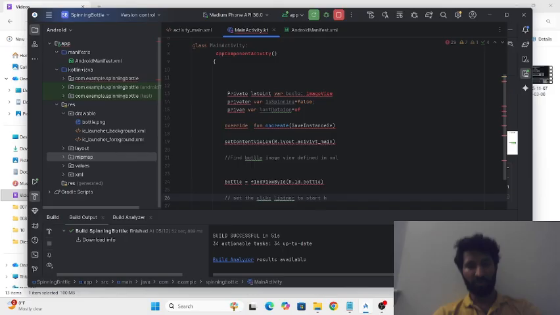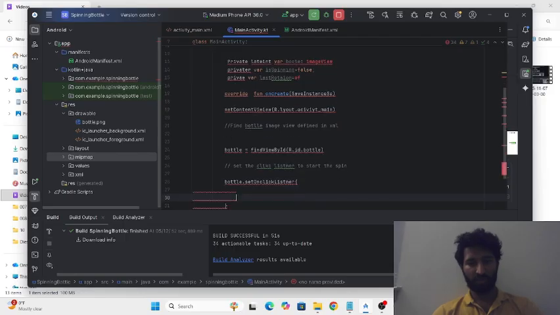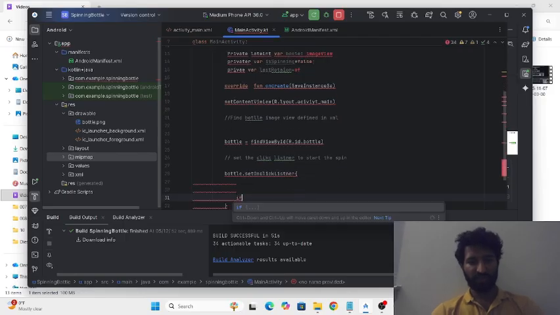I'm writing the comment here, start the spin, and the bottle dot setOnClickListener. Then listener. So yeah, I'm writing the if condition, if it's not spinning.